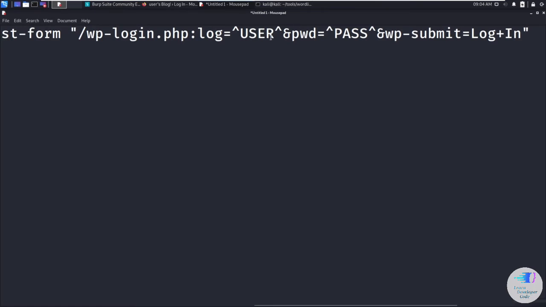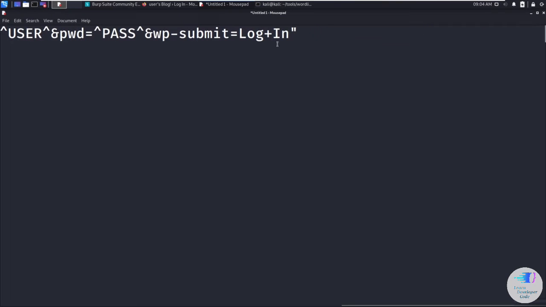In the same way Hydra recognizes this and identifies that this is the username field. I want to put Elliot here, which I specified in the previous command. Hydra will replace USER with Elliot and PASS with every password in the password word list, then submit the login, and then put another colon.